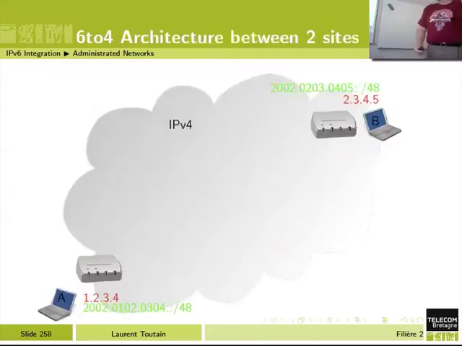So by doing that, what can we do? For example, here we have two companies or two users that are behind a router, and this router is connected to the ISP. What we want to do is to have IPv6 that runs automatically. So 6to4 is a mechanism that has been developed for shy people that don't want to ask about IPv6 connectivity, so it has to be almost automatic. How does it work? At the bottom, you have this router, and this router gets 1.2.3.4 as its IPv4 address.